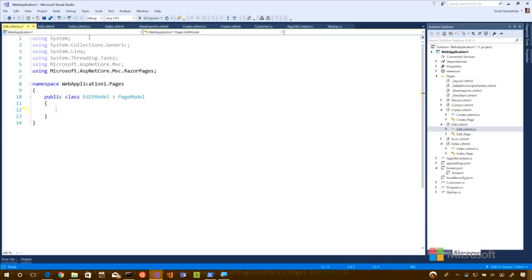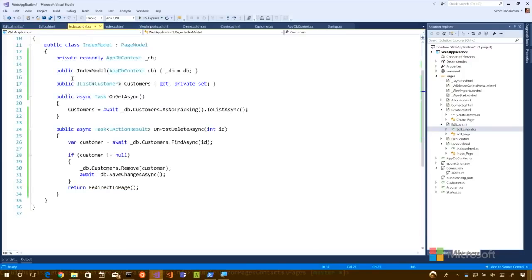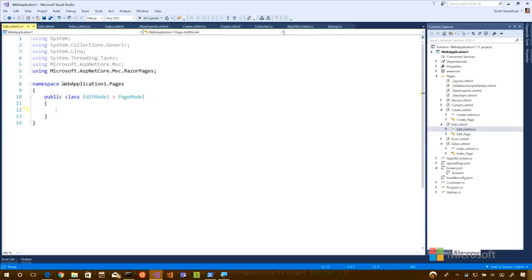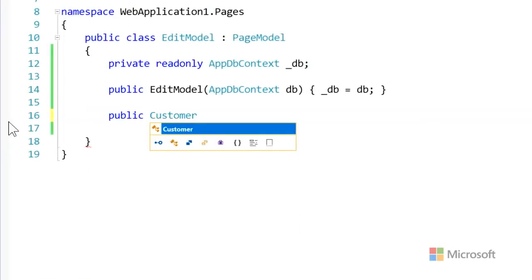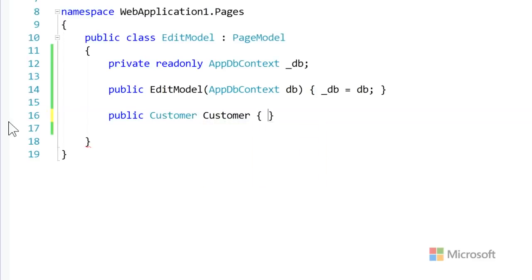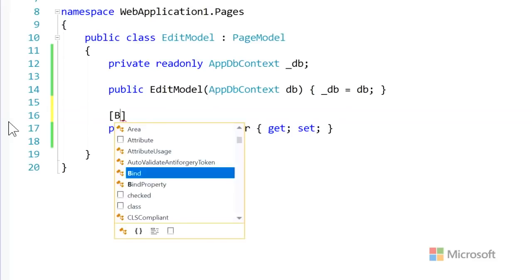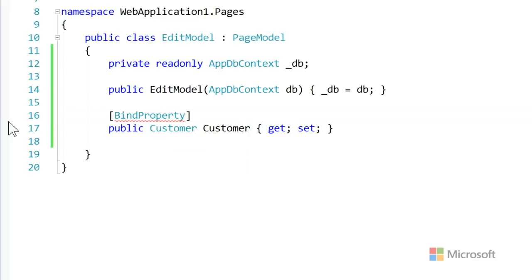So I'm going to borrow again. Certainly, I could make another class, a base class, that would pull that appdb context in, so I wouldn't have to keep copy-pasting that. Because at some point, the copy-pasting becomes tedious. And you want to keep it DRY, right? Don't repeat yourself. We probably want that to survive the journey, right? Yep. So we want to survive the journey with bind property.